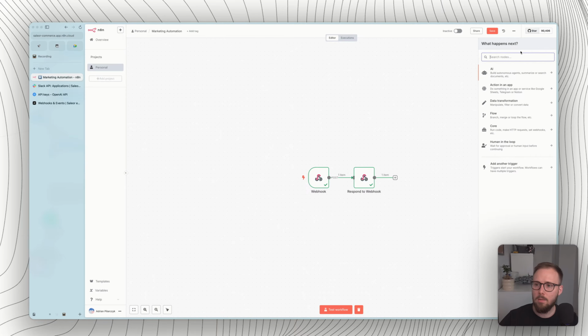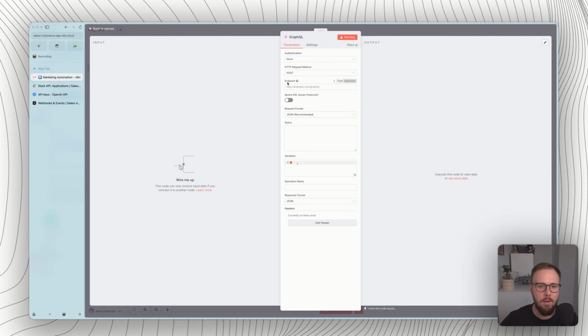Okay, so let's add a GraphQL block where we have to provide the endpoint and also the query. Let's start with the query. So we want to fetch collections. I actually copied the query from my previous run. So we want to get collections first, actually 5, and get only the ID and name because we won't need much more for now. More importantly, we have to provide the endpoint.